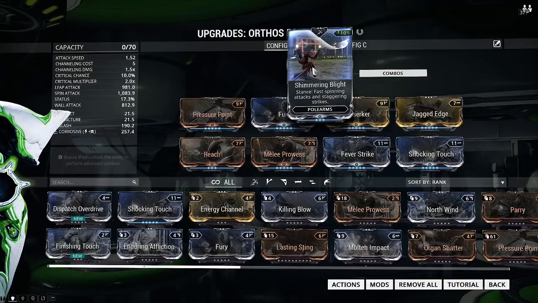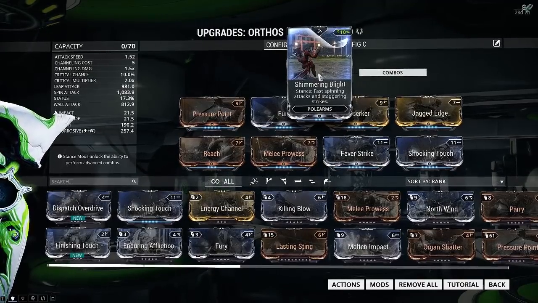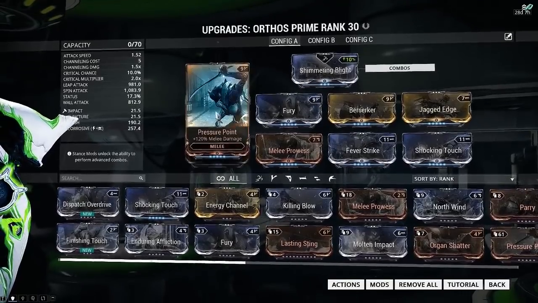It would look totally different. So these are cool mods. They change up the way you look when you use your melee weapons. Then we have Pressure Point.